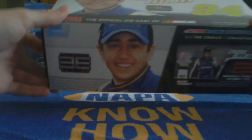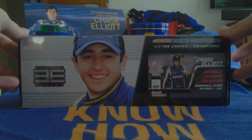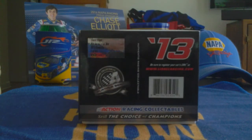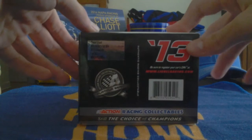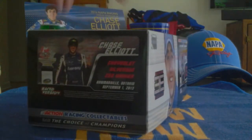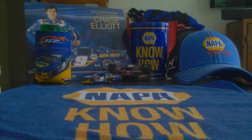Why don't you tell us what you think about the truck while I give these guys a 360 view of the box. I noticed the American ethanol logo is on the left side of the diecast. It's supposed to be on the right side — no, it's that way because of where pit road is at Mo Sport, just like Watkins Glen. You're probably looking at the regular version; I got the race version. Same thing except it's got a couple extra markings on it.